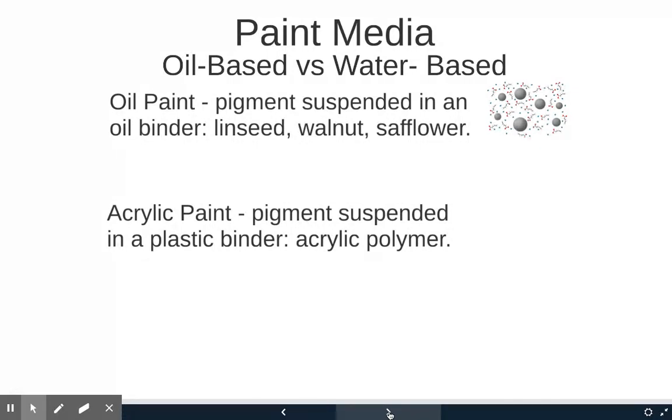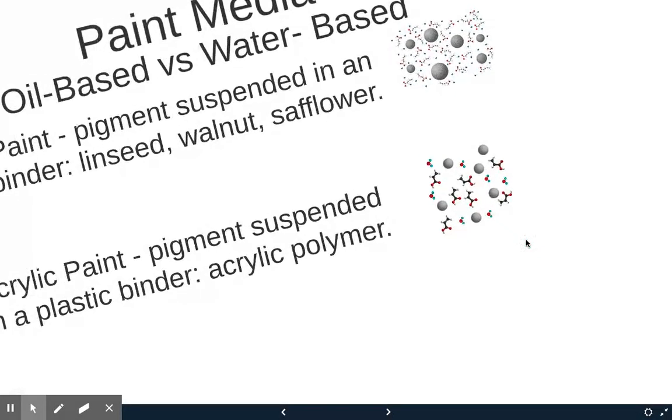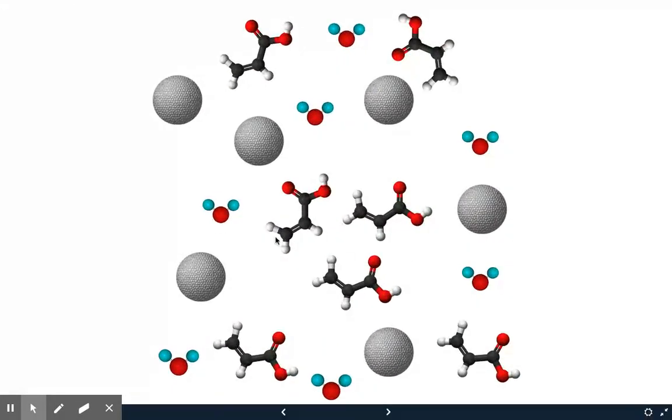But the acrylic paint is water-based, where oil paint is oil-based. And this is a close-up of what the pigment suspended in the binders look like with the water molecules in between. So this is the acrylic polymer, and these are pigments, and these are water molecules.